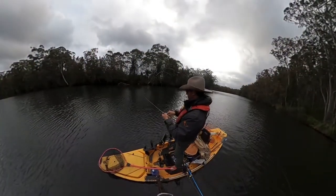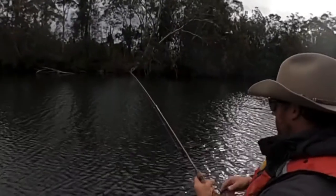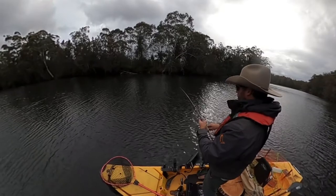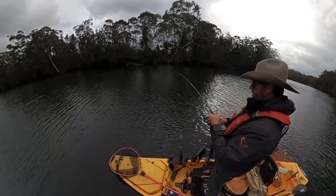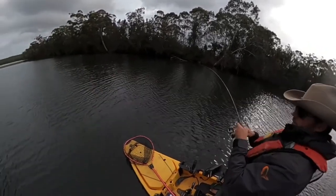Big flatty. Just casting over there underneath that tree, letting the lure just sink to the bottom. And it just went bang. And this thing is heavy as heavy.